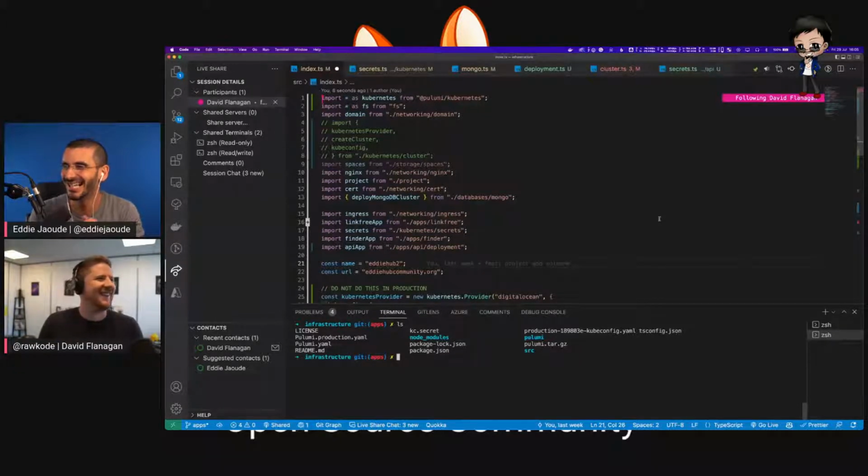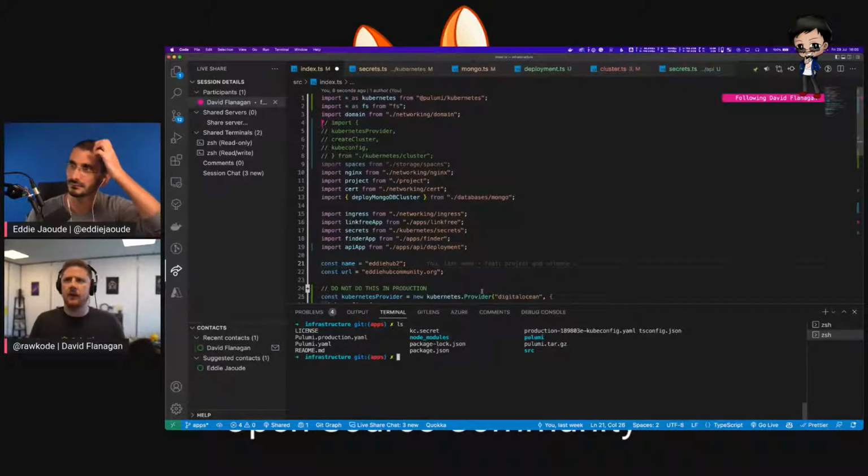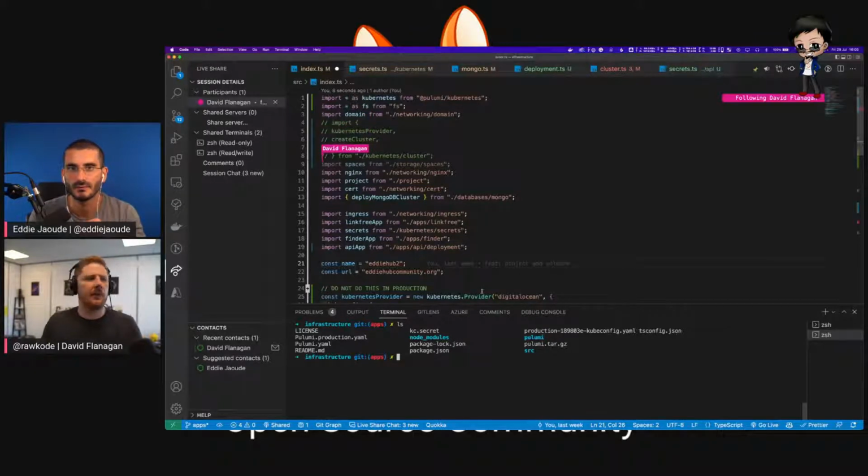Okay, sounds good. Shall we give a quick few minutes rundown on where we've got to and what tech we're using and so forth? Yeah, let's do that by taking a look at some of the code that we've written so far. There is one disclaimer for today. There was an issue with the DigitalOcean API this morning, so we had to remove cluster creation.